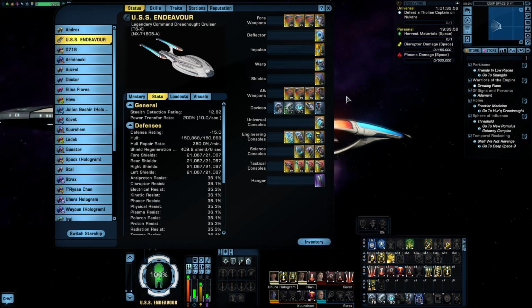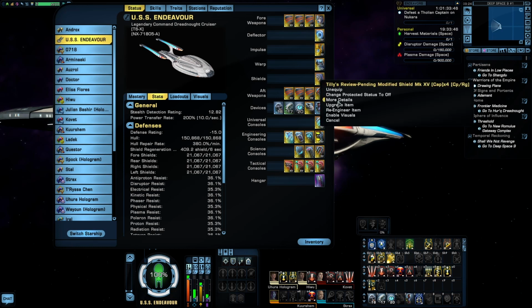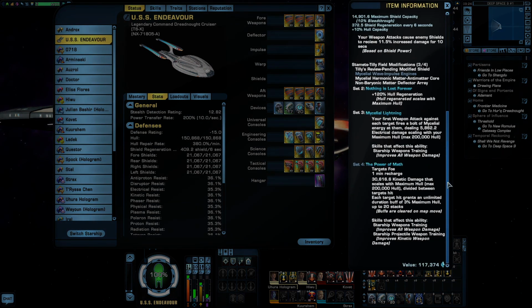There are other ways to get passive heals too, other consoles, starship traits, even duty officers, but you're definitely going to want these protomatter infusers. They can be found at the Drenor Fleet Colony. Buffing your hull regeneration is a good idea too, that way you get more out of those passive hull heals.